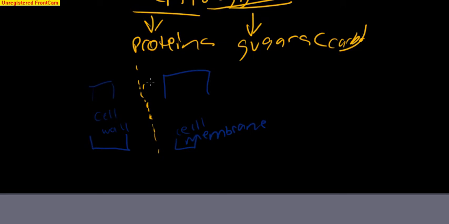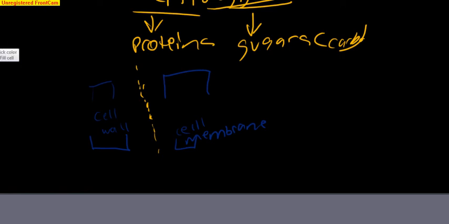And why it's gram-negative is because you're going to stain it with that crystal violet, and it's going to get stained. The crystal violet is going to get into this peptidoglycan. But when you decolorize it, that purple is going to go away. And then you're going to stain it with, I believe it was safranin, and then it's going to get stained pink. And that's why it comes up pink.